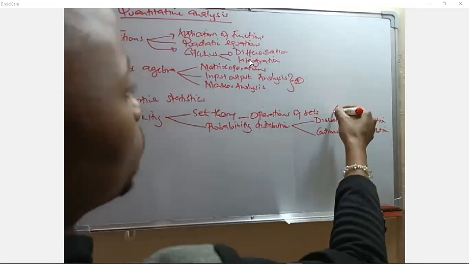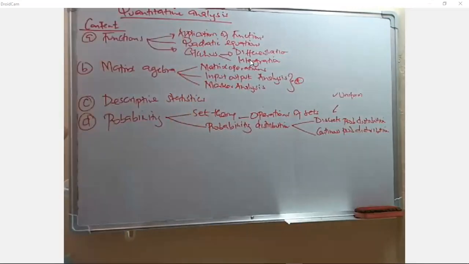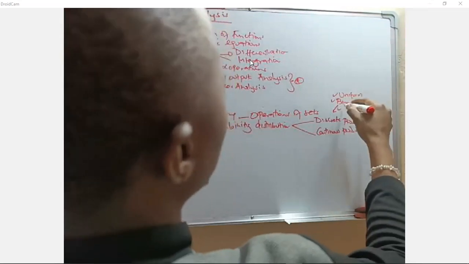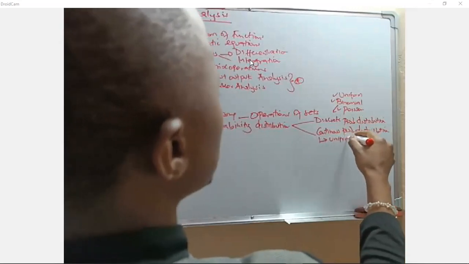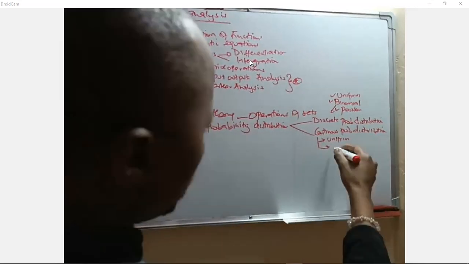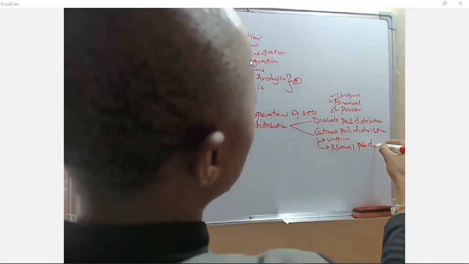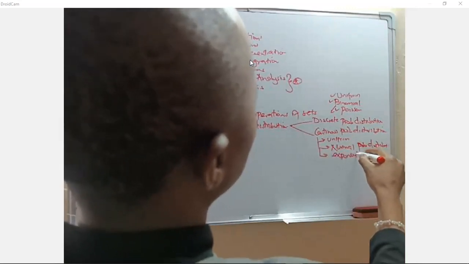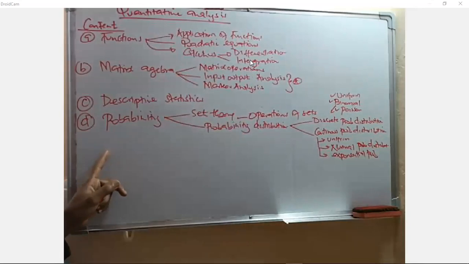And you remember when you talk about the discrete, it is normally subdivided into uniform, right? We normally have uniform probability distributions. We normally have binomial probability, and then we normally have Poisson. When you come to the continuous, we normally have uniform, yes. We normally have normal probability distribution, which is mostly used. Then the last one will be exponential probability distributions. Those are the things that we shall focus our attention on when we are doing probabilities.